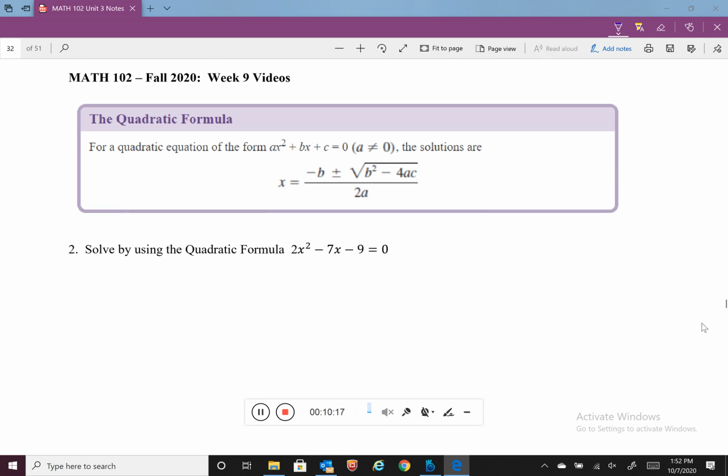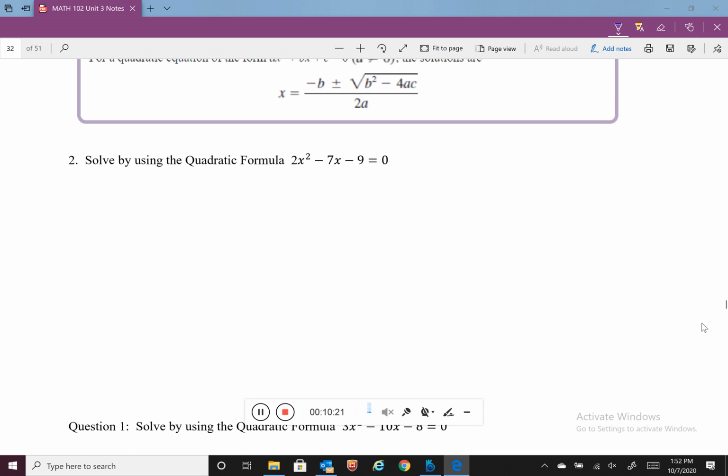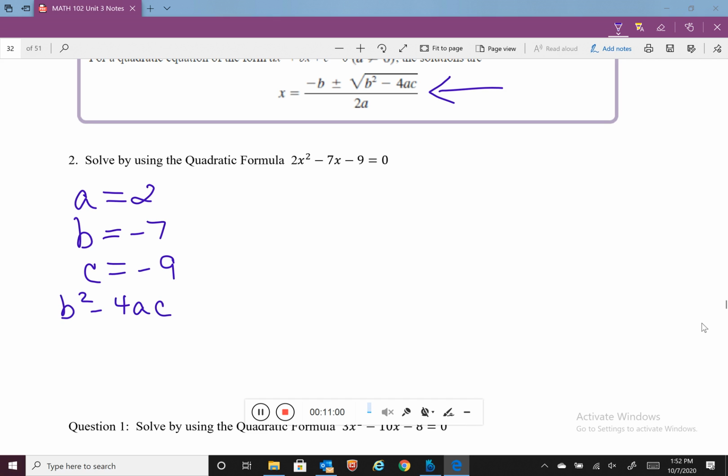All right, so the next thing that we're going to do is we're going to solve this quadratic equation by using the formula. And we can see the formula right up above. And the first thing that I'd encourage you always to do is to state what a is, which is the coefficient of our squared term, which is 2. B is our negative 7, and C is negative 9. And then notice the most intense or involved part of your quadratic formula is the part that's under the radical, and that's going to become very important to us. That's a special part of our quadratic formula, pardon me. We'll talk about that later on.